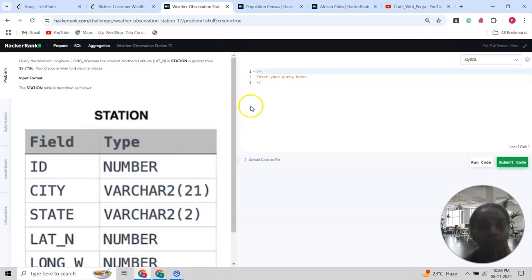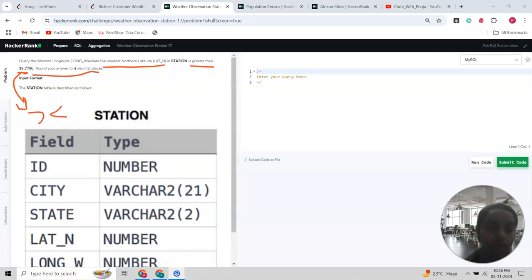For this query we need a few things: first, a round function to round the values; to find the smallest we need the min aggregate function; and also greater than, so here we use relational operators. These three things will be present in our query on the station table.